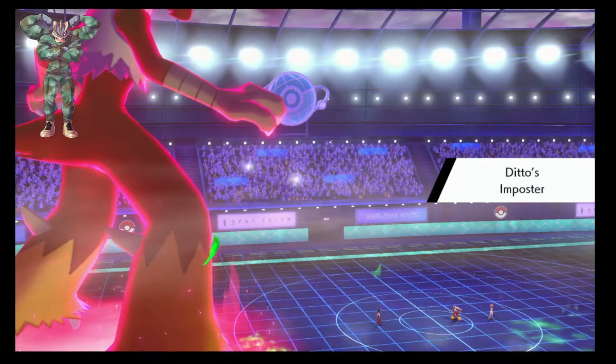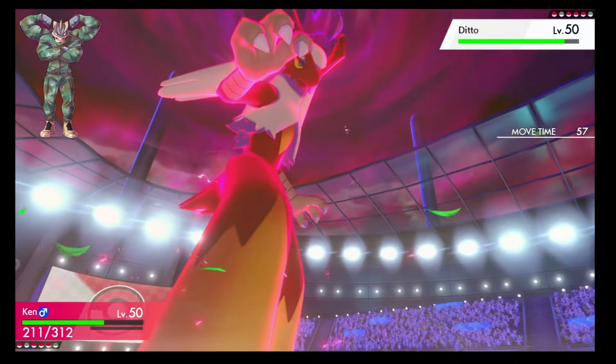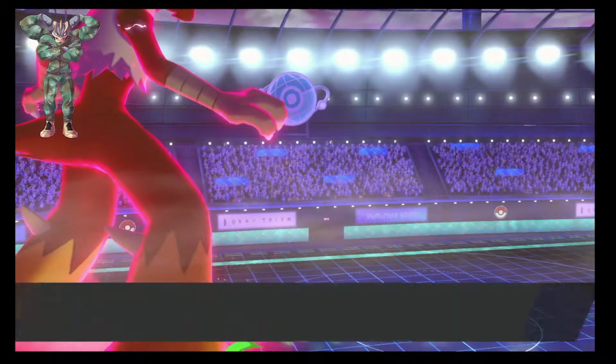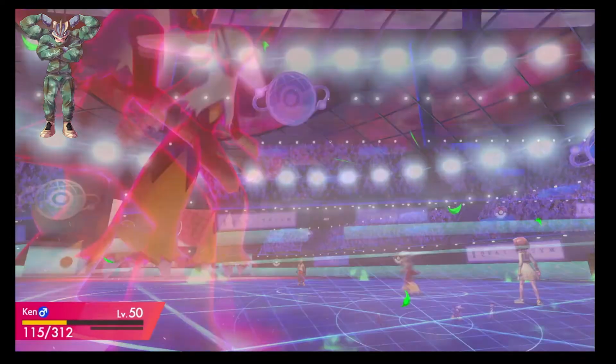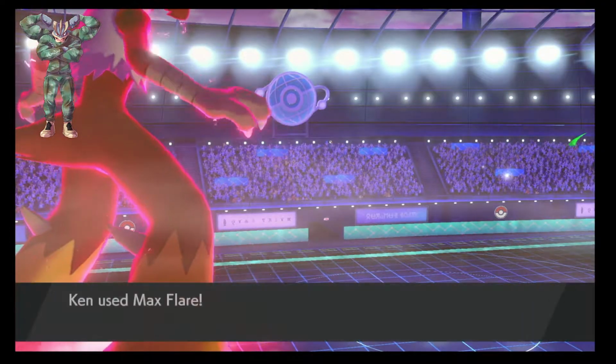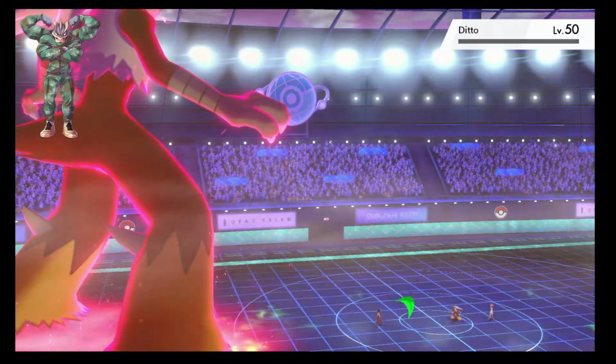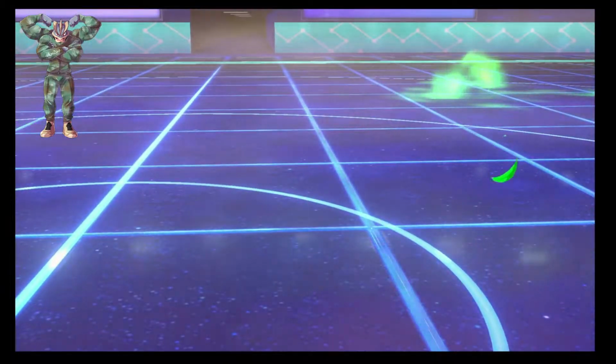So Ditto was a big problem here. Ditto was not something I noticed, and me being the idiot that I am, I know better than that. I know to look at the opponent's team. He's going to go for the Close Combat. Behind shields and with a +1 defense, Blaziken just tanks it, and Max Flare knocks the Ditto right out of the match. That is actually something that I should have caught. And that's just me. I was a bad player.